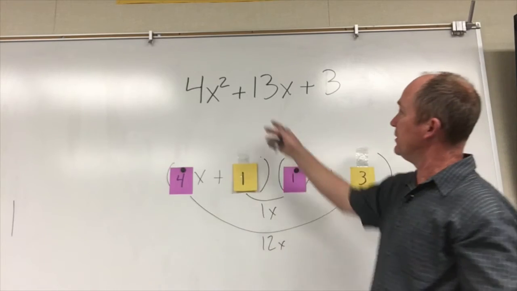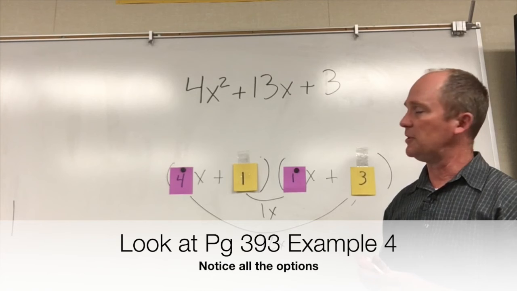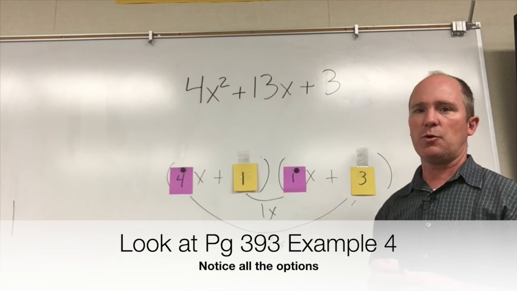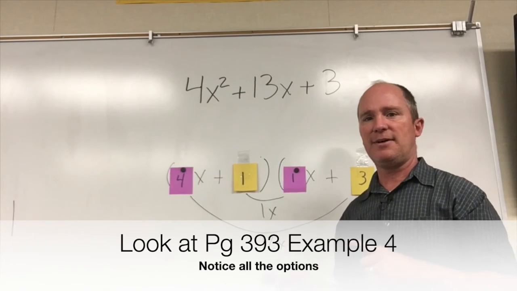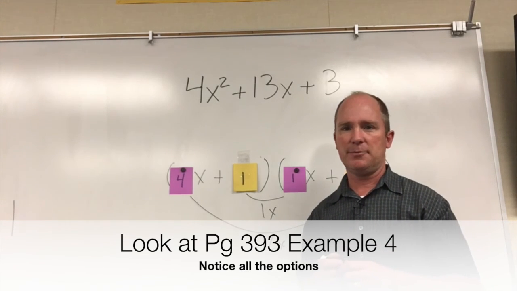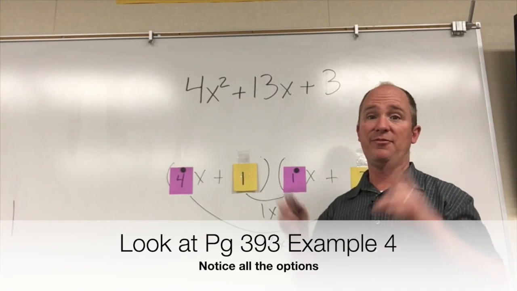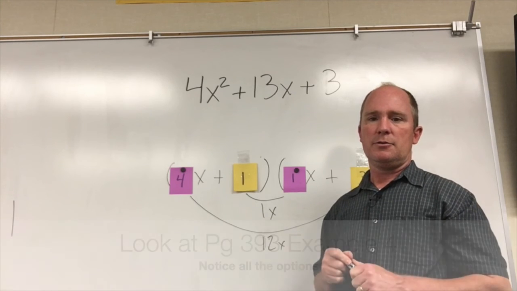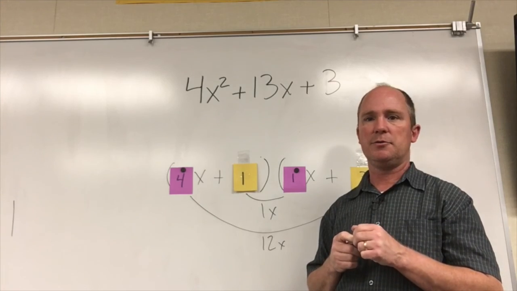Again, there weren't a lot of different possibilities here, and we've already got ourselves a list of numbers to try. If you take a look at example number 4, it has quite a few different options, because they have both the -1 and 5, and then is there a -5 times 1? Lots and lots of different options. So take a look through those examples. We're going to do a few for you to practice down below on this fake quiz, and then we will do maybe one more practice, and then we'll move on our way.